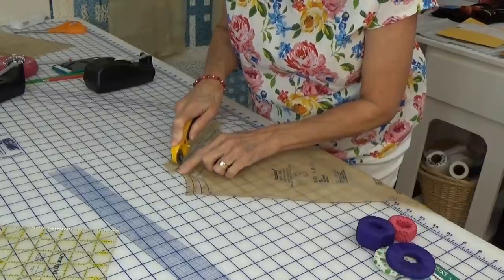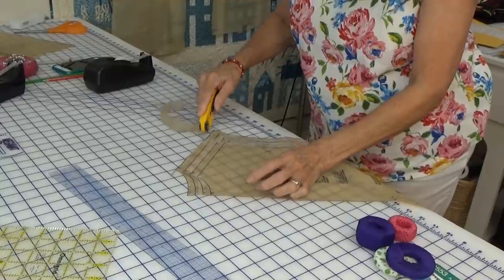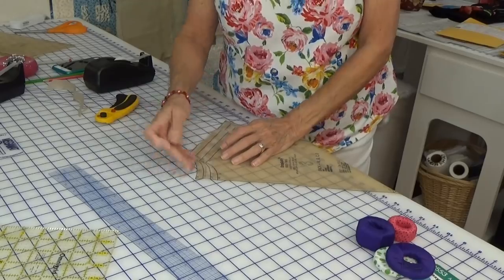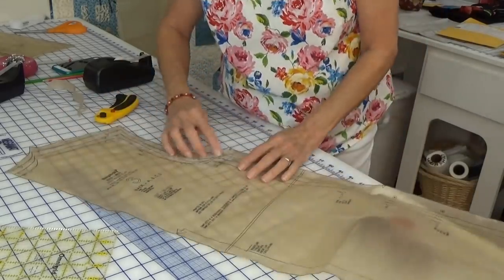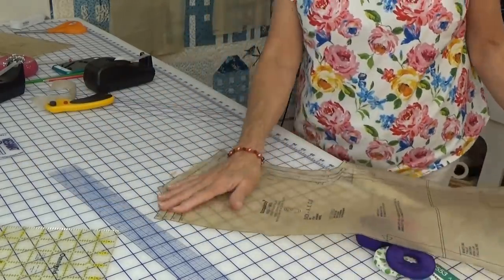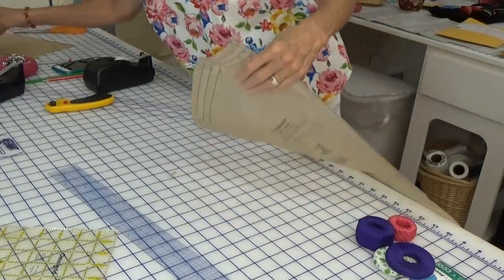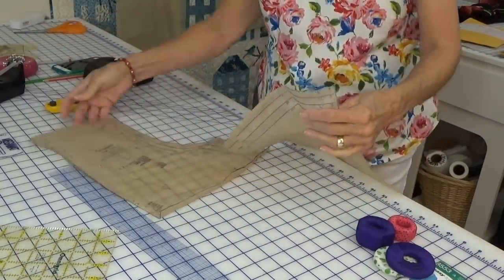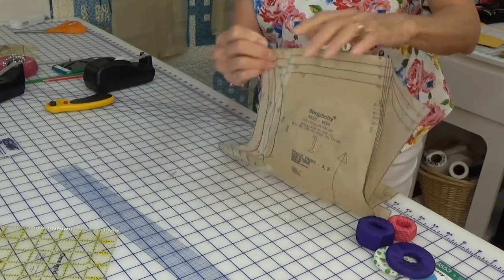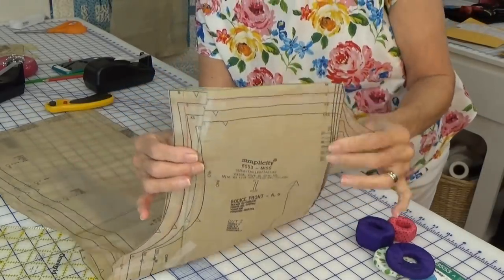Isn't that amazing? I was so excited when I learned this one. Because, you know, I used to just cut the thing off. Well, that just totally messes it up. And then what I would do is I would cut the armhole lower. No, no, no, don't do that. Okie doke. That's it. So now your new back shoulder matches your new front shoulder, and your armholes are exactly the same as they were before.